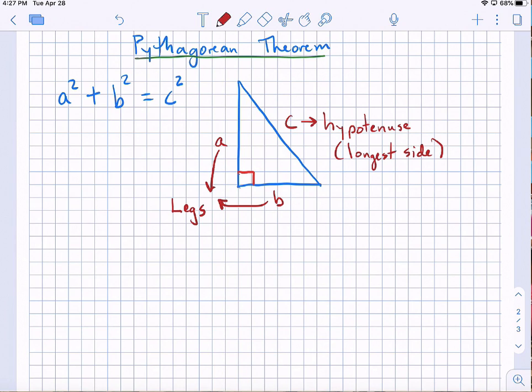Another nice, neat fact to remember about triangles is that if you take any two sides of a triangle and add them up, that has to be more than the third side. That's just a fact with the triangle. So I could give you three side lengths and ask, can they make a triangle? All you'd have to do is add them up and see if the two shorter ones add up to be more than the longest one, and then yes, you know it would be a triangle.